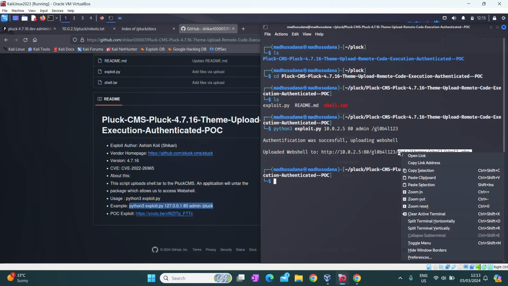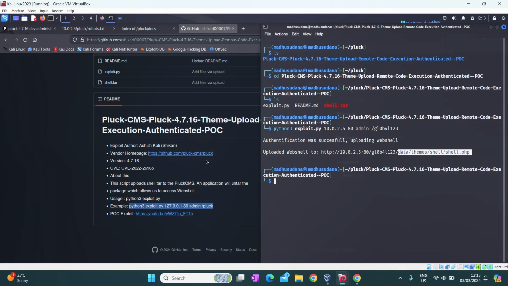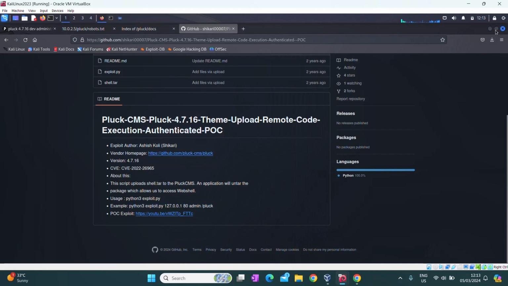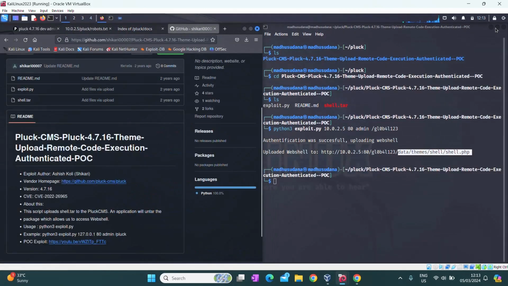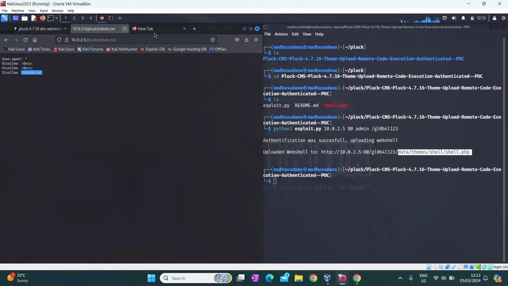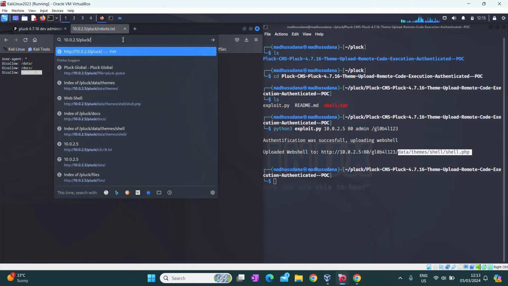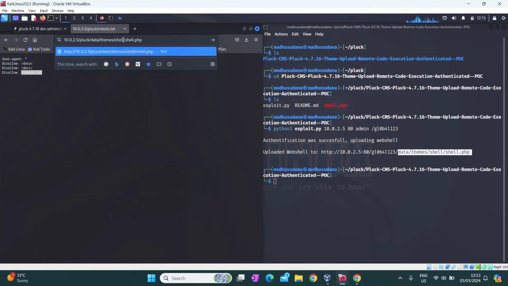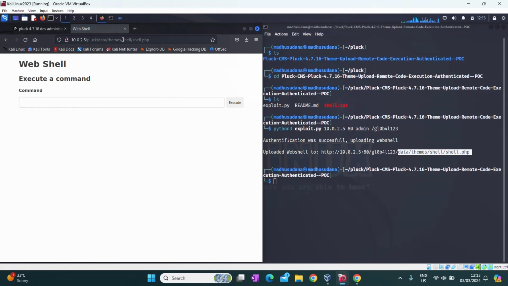Just copy this, paste it, enter. Yeah, can you see we have a web shell here?